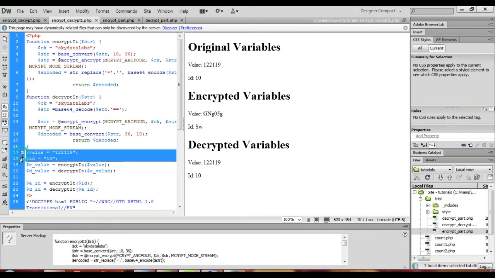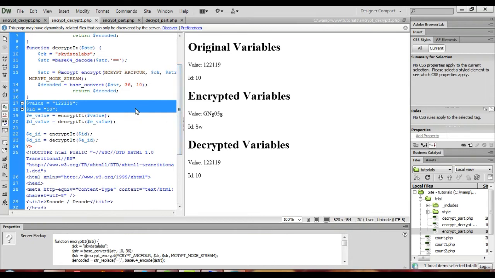Then here we have the values. Then the first thing that you're going to do is the encryption on the value and the decryption of this first value. Then you're going to encrypt the ID and then decrypt the encrypted ID.